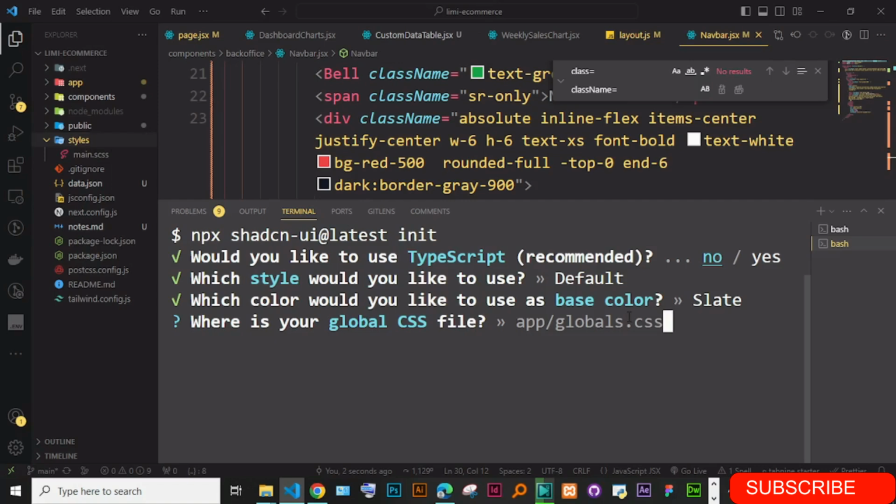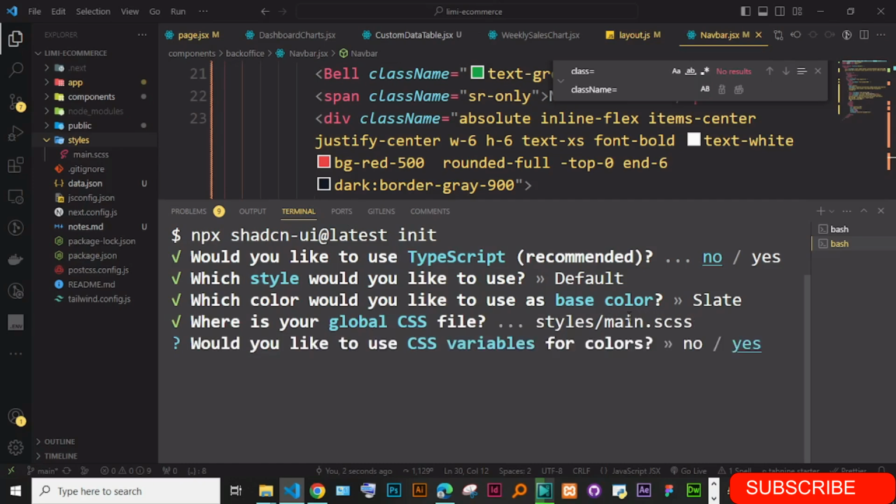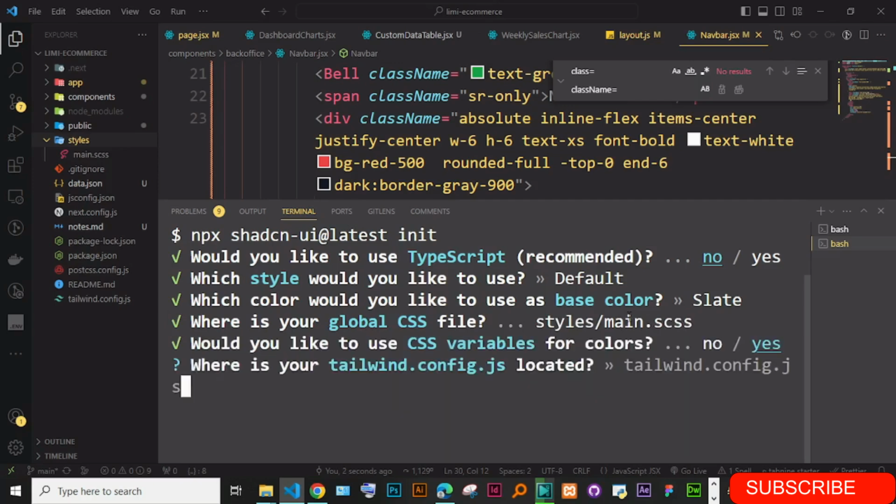You can say styles. Okay, we can just say styles, and then in the styles we have main.scss, just like that. Okay, so would you like to use CSS variables? You say yes. Where is your tailwind config?